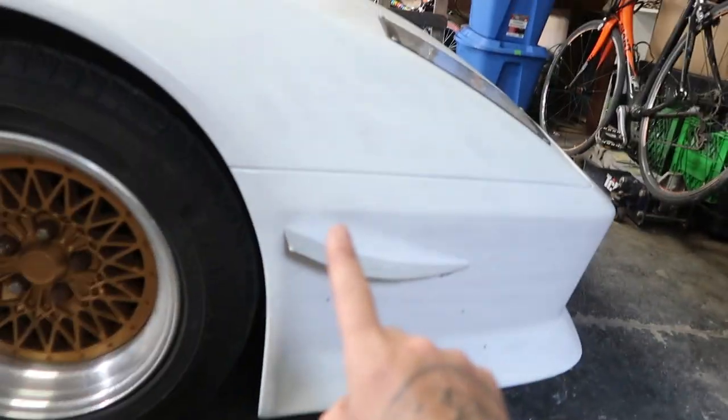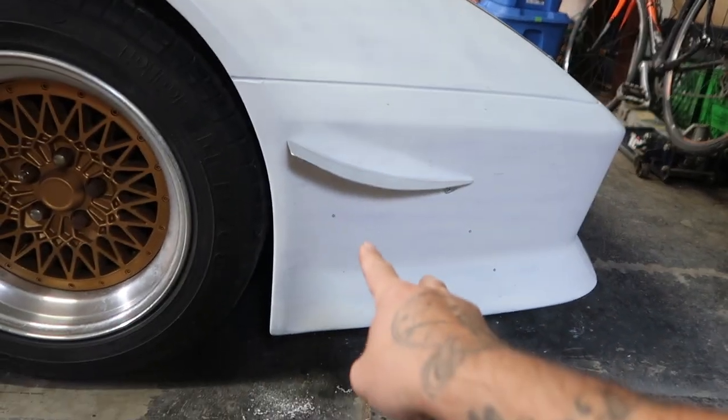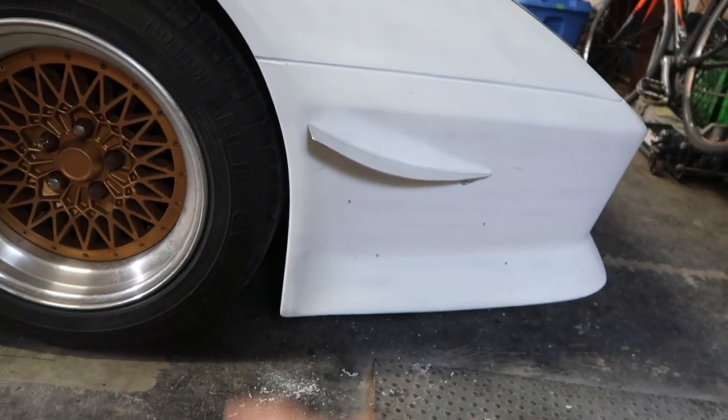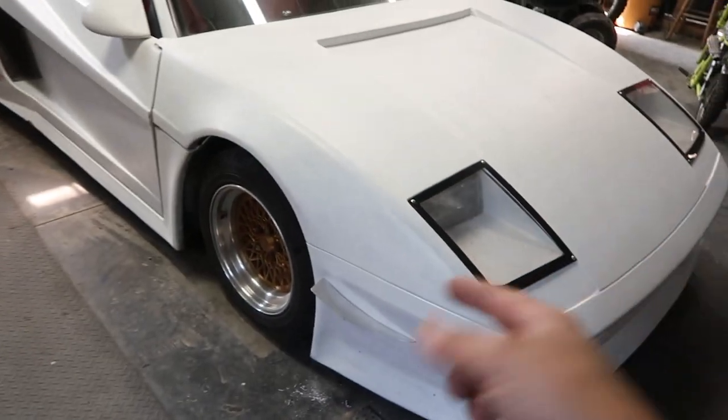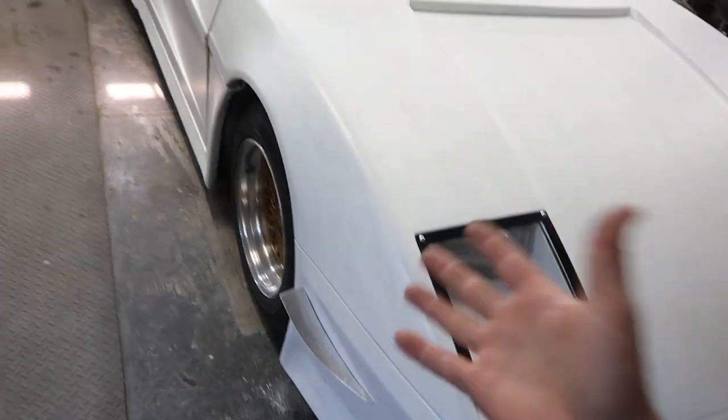We got the first one on of three, so I'll go ahead and cut out these and bend these up, we'll bolt them on, then we'll pull the car outside and see if they're all symmetrical, and we'll probably add some black paint to them so they pop a little bit more, and we'll see how it looks.